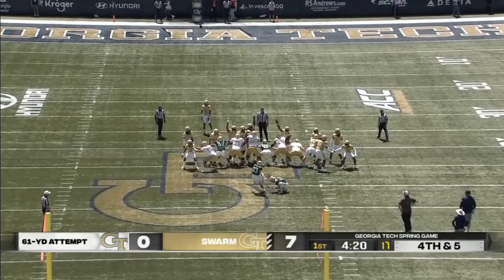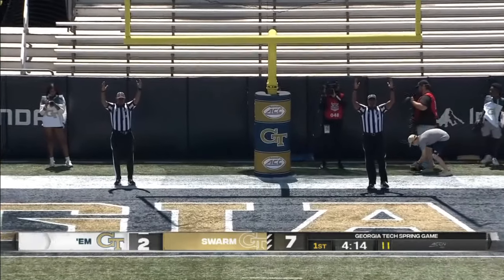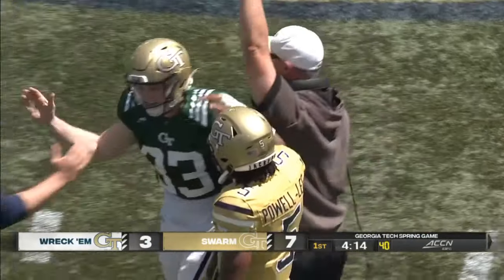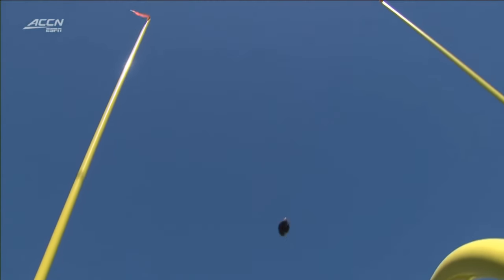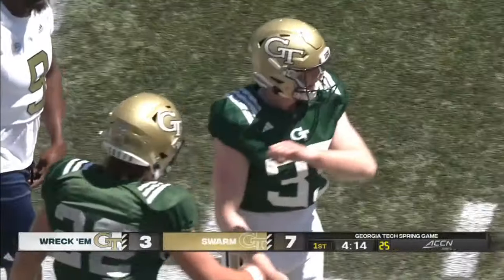He's got enough leg — and he's got it! Look at his teammates' reaction. Coach Brent Key knows he's got a guy who can hit a 60-yard field goal, and that's a great thing to know going into the season. It didn't look like he put a whole lot of effort into it — just a very smooth kick. It cleared. That could have been good for maybe 65 or 66 yards; it cleared the crossbar very easily.